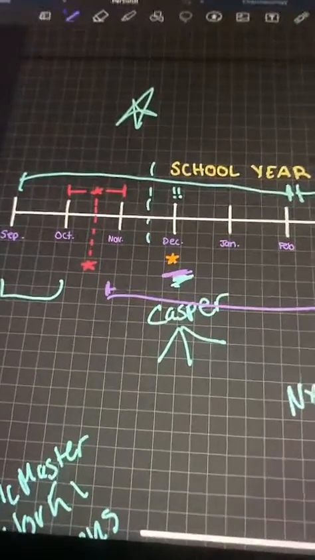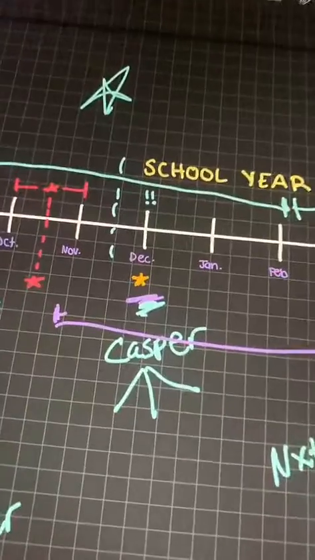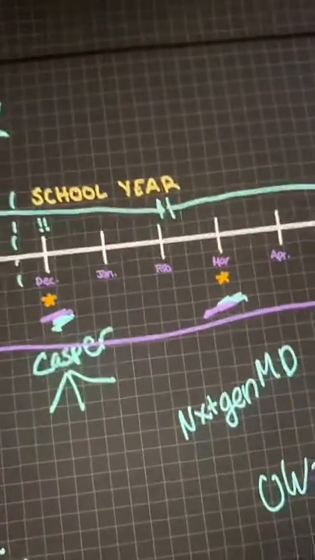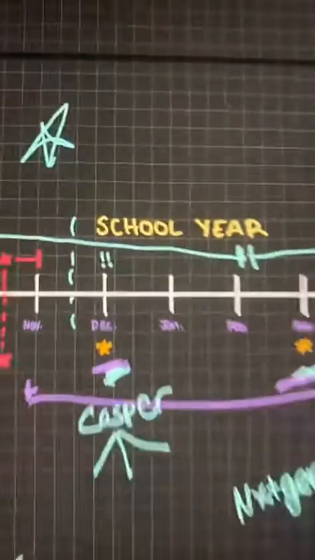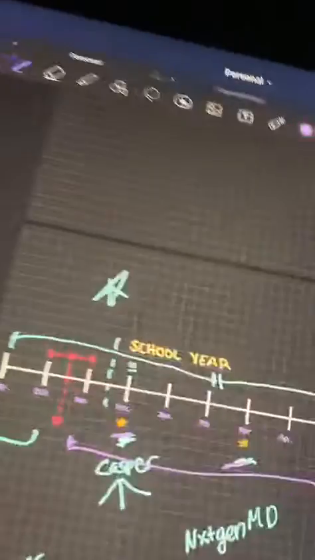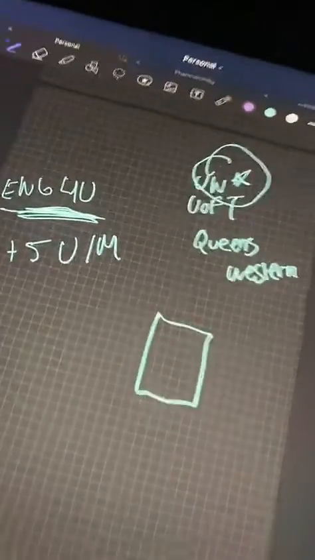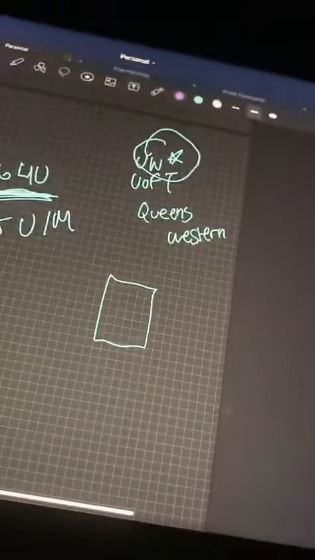Would a 90% average be considered competitive for nursing? So it just depends on the student. For example, last year, due to online school, the grades were really inflated just because, as you guys might imagine, there was a lot of cheating and collaborating on tests. So the grades were really inflated, and in addition to that, double the students applied to nursing. So there was quite a lot of people applying to nursing, and so it was quite competitive.